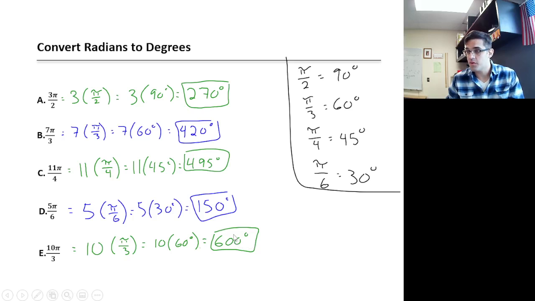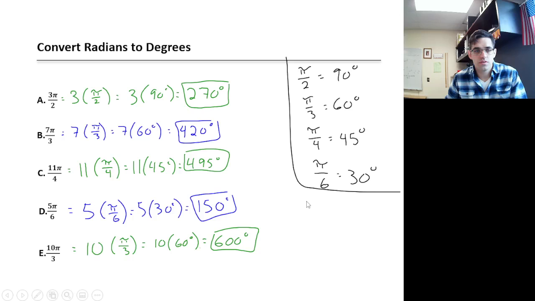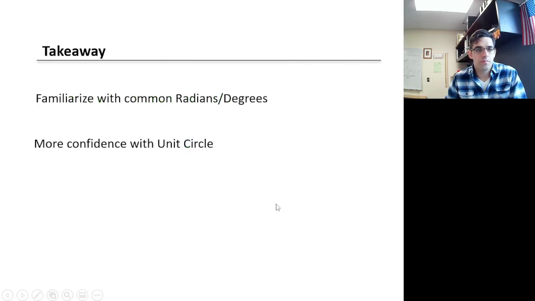So we can use that formula, 180 divided by pi, which gives us from radians back to degrees. Or since we know our benchmarks now, we can use our benchmarks to reason with this. It gives us the same answer either way. It's just a quicker way of thinking about it. And the truth is, the more ways you understand it, the better you understand the whole concept, right? So that's that. Good luck with your assignment.